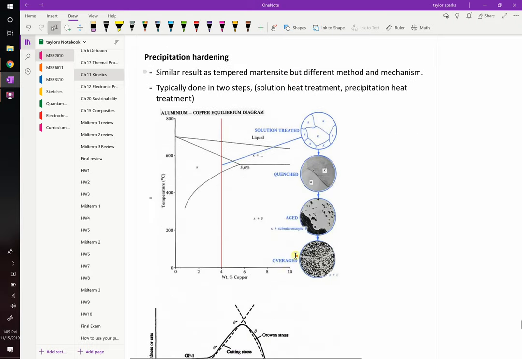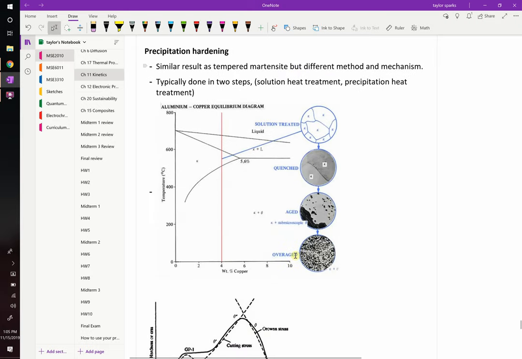Something else worth noting in this chapter is precipitation hardening. Tempered martensite would technically be a type of precipitation hardening, right? You form those tiny precipitates of the iron carbide phase in an otherwise matrix of BCC iron, and that really gives you a lot of strengthening. This is really important in other materials like aluminum. They will add things to aluminum like copper or lithium. Copper is one of the common ones. For example, aluminum, I think it's AL319. That's the aluminum grade that they use for airplane skins.